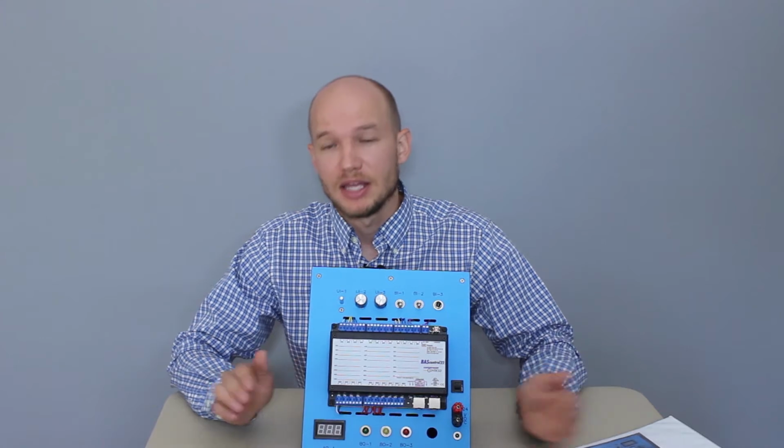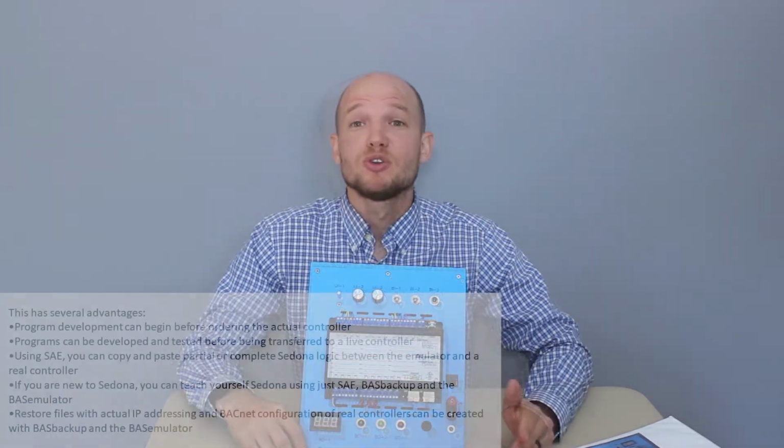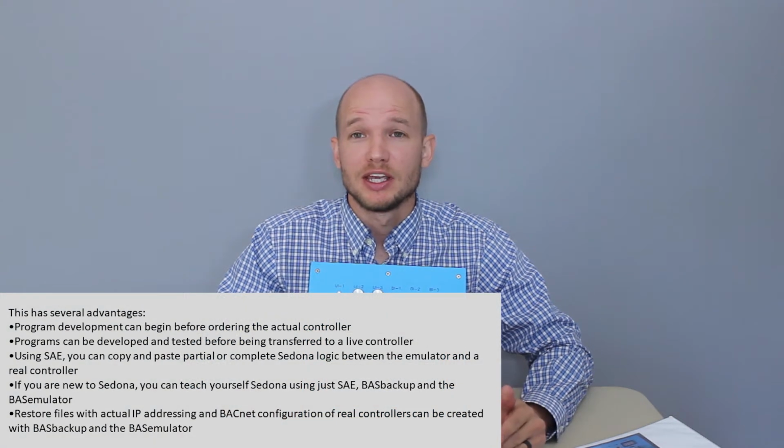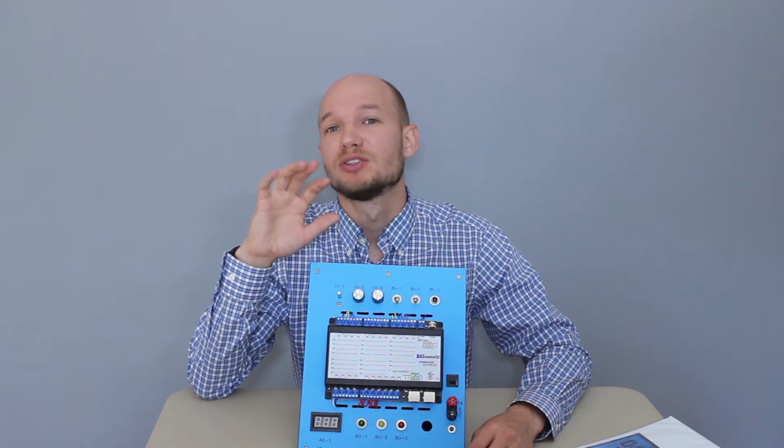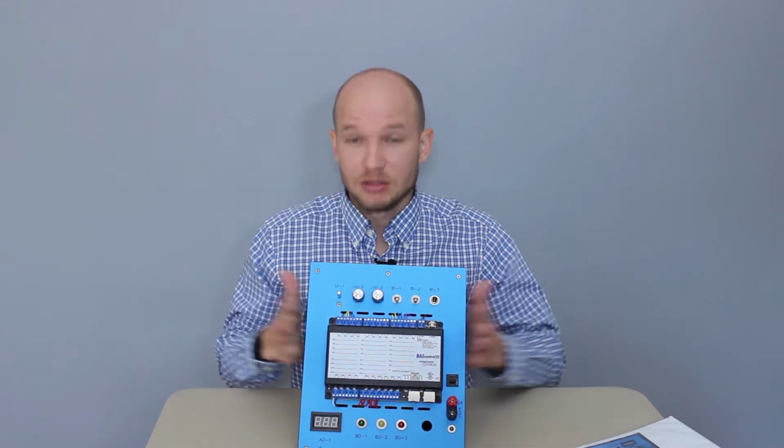This is cool because you can work on logic, you can work on different features and functions, test them, and then bring them to the live controller once you've ironed out a lot of the bugs. So if you're new to building automation system or Sedona, the emulator is great because you can start to learn some of the processes and programming in the emulator. You're not tapping into your building's controller and having the potential to mess up a config file, right? I'd recommend getting a training simulator such as this because you're working hands-on and you start to learn a little bit deeper into the process.